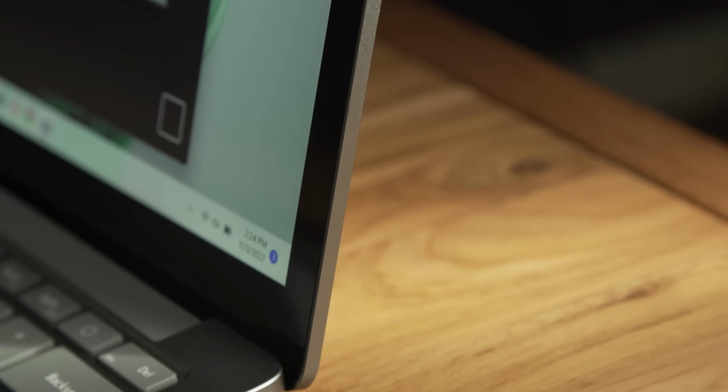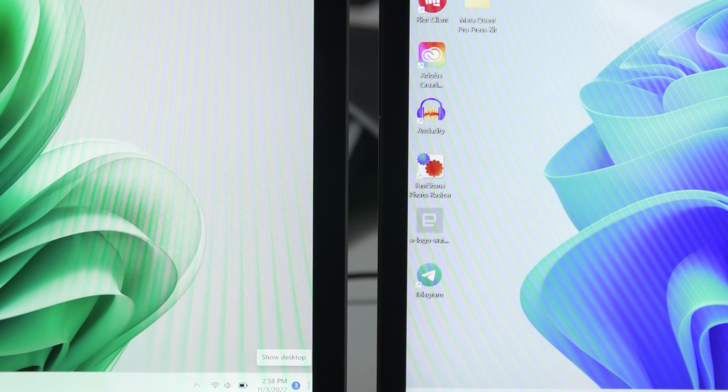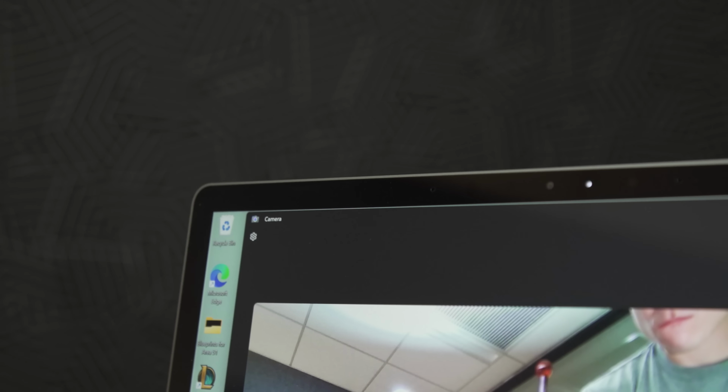The bezels are a few millimeters thicker than what we got on last year's Surface Laptop Studio, which makes things look a bit chunky. You also don't get much in the way of support for HDR or high refresh rates. But the thing that's lagging behind the most is its 720p web camera, which is passable at best.